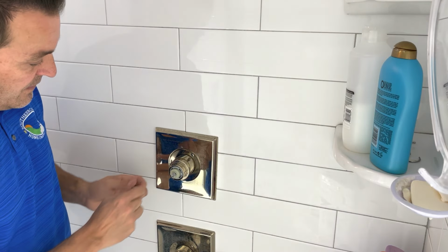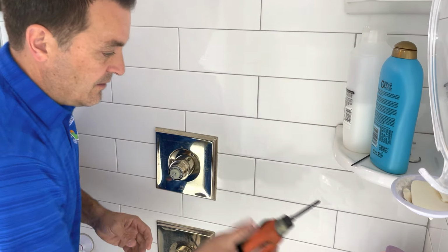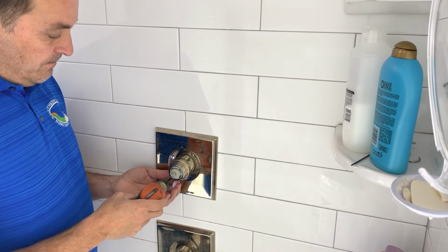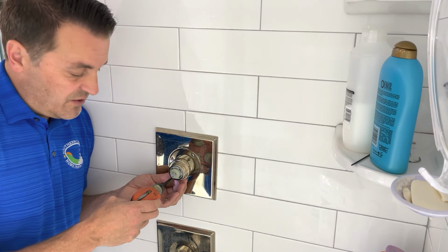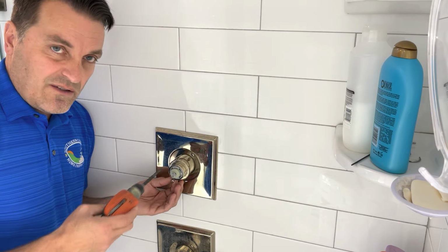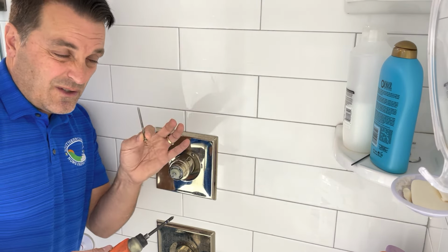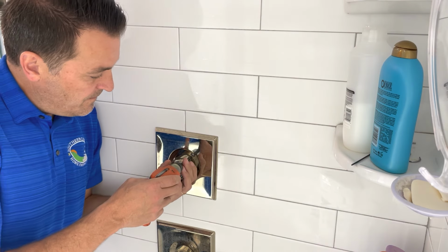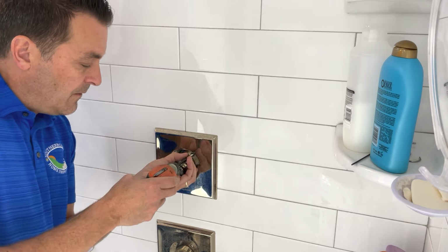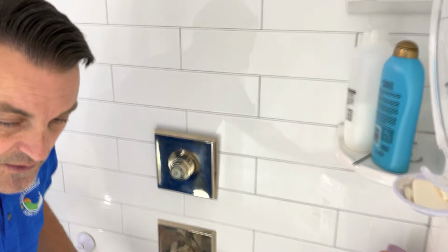Now what we have is this outer cover. Let's just take the cover off. I'll put that here. Take a screwdriver. Two screws. They're kind of long, so it takes a second. Be careful not to scratch the finish on anything, so just be gentle. So that's pretty long. It's about a 2-inch long screw. You got two of them. All right, just about got that one. There it goes. There's the second one. Set that aside.